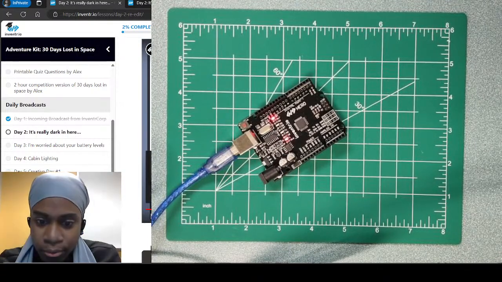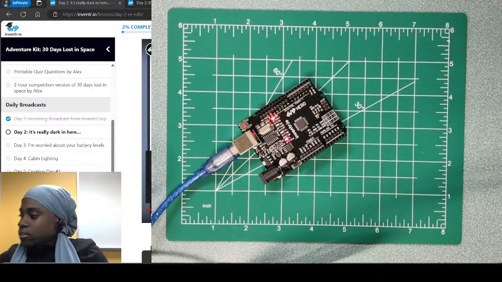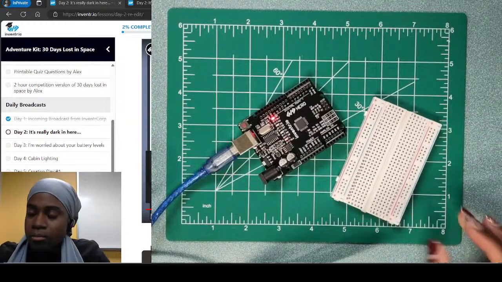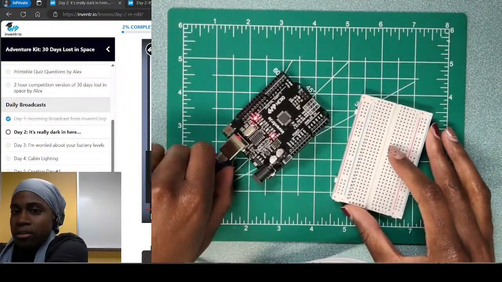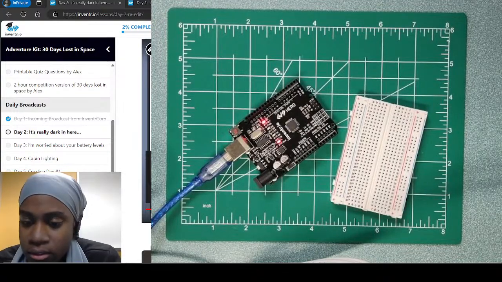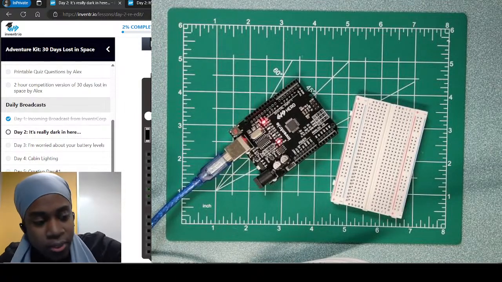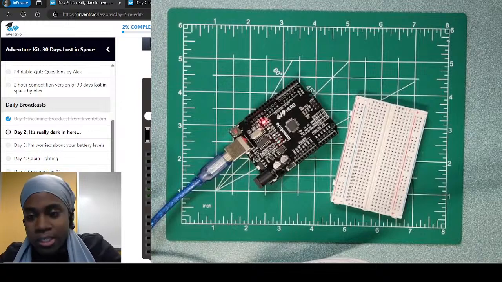Okay, so I'm going to grab my breadboard. Alright, so I'm going to start with grabbing some of these wires and the LED lights and resistor.